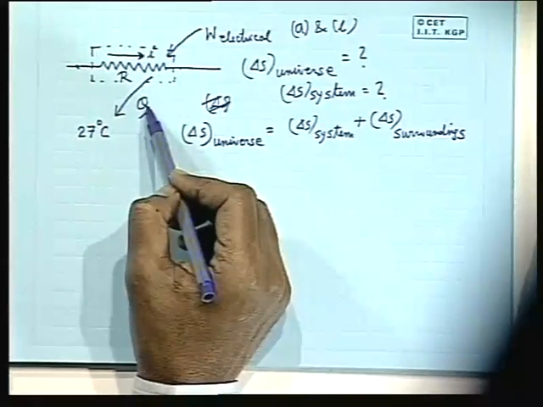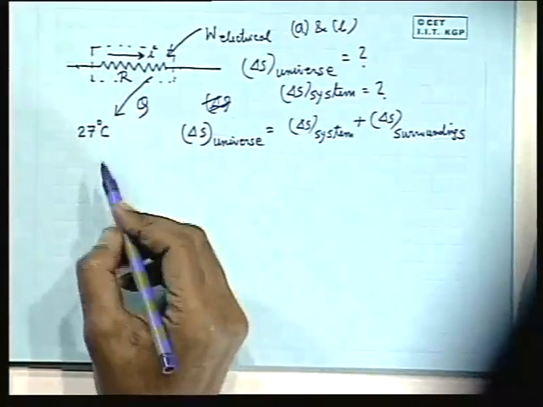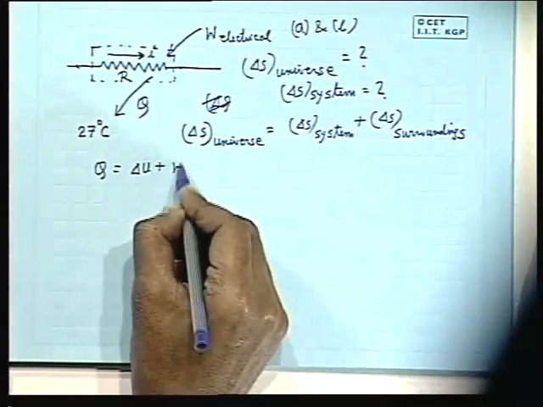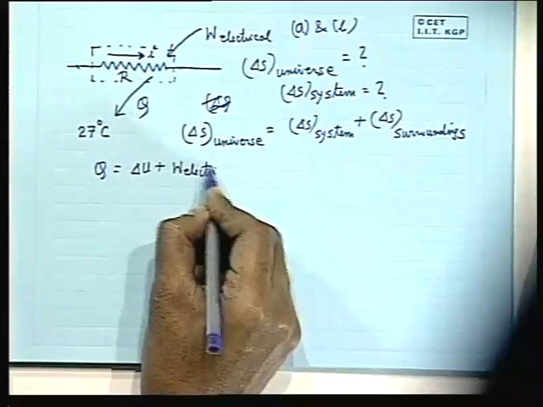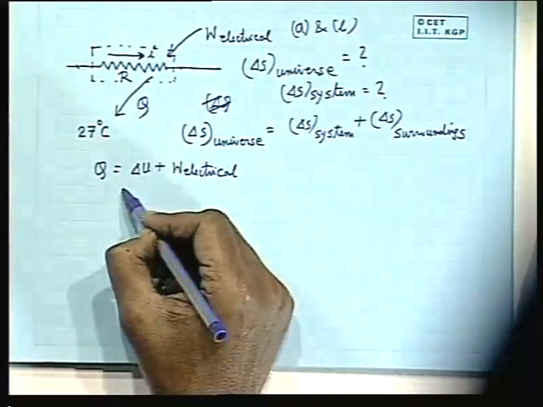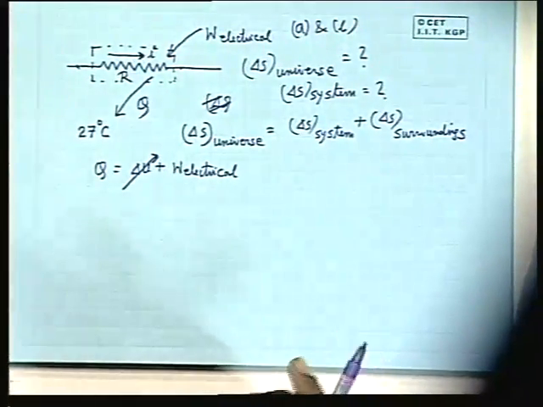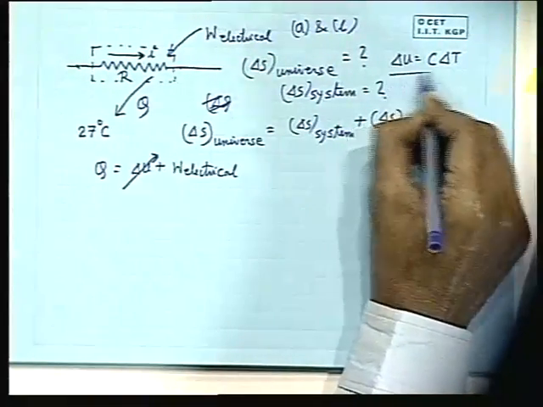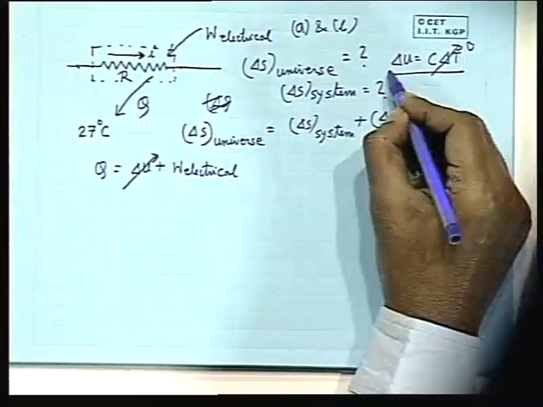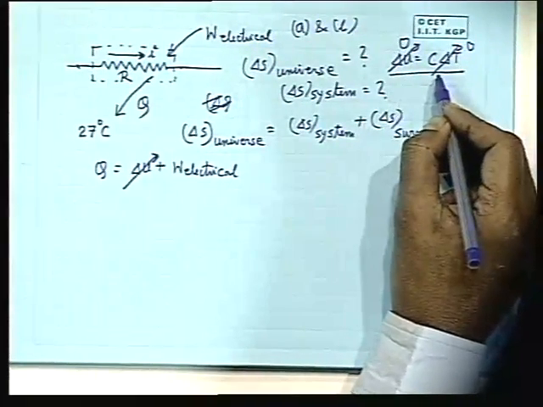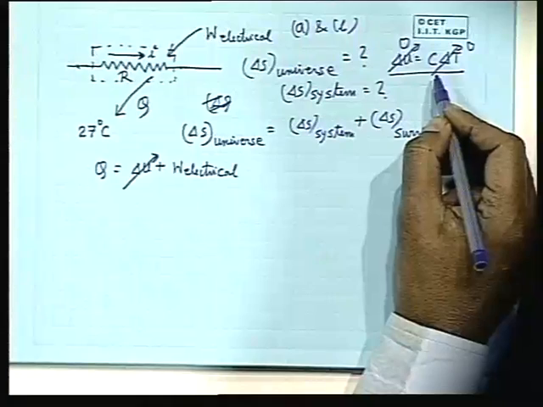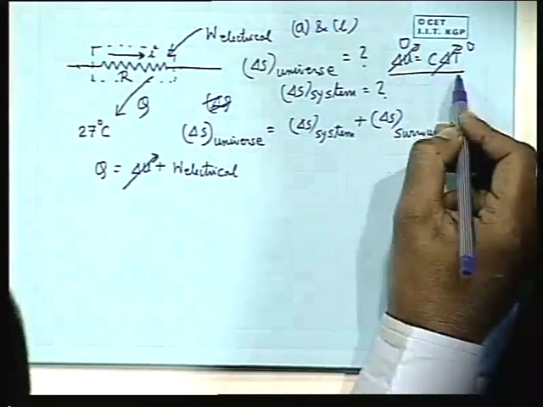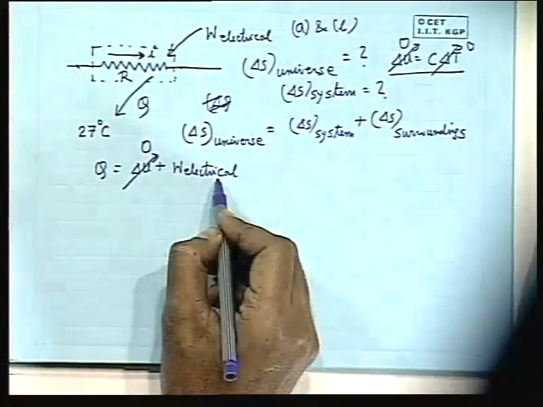Now, if I write the first law of thermodynamics, I can write Q is equal to delta U plus W electrical. Since the resistor is maintained at constant temperature, and if this relationship is given that delta U is related like this, when the temperature remains constant, that means delta T is 0, so delta U is also 0. This has to be known. Otherwise, the question will come: how do we know that if the temperature remains constant, the internal energy also remains constant? So we have to know this, so that we can write that Q is equal to W electrical.